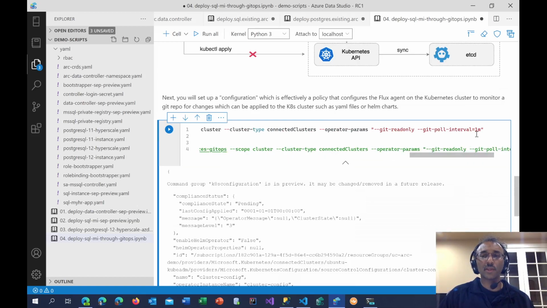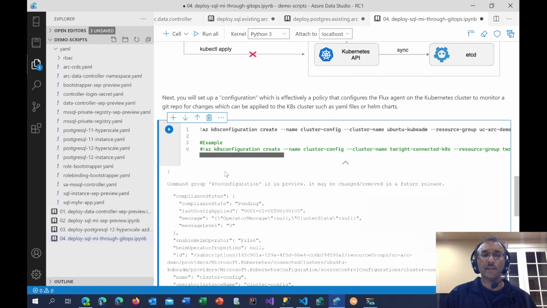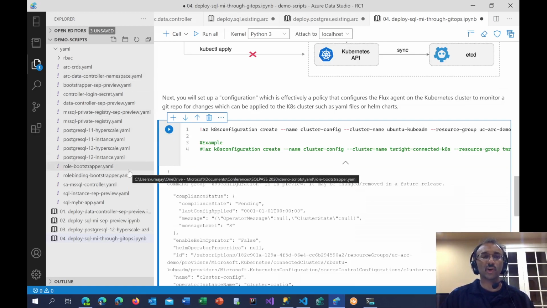It's going to keep polling. In this case, I set it to 1 minute, and you go and create say a new PG instance or a new SQL instance or even a data controller. This operator is going to take that and apply it, right? So you can deploy any of the services which you saw using just code, using YAML files.